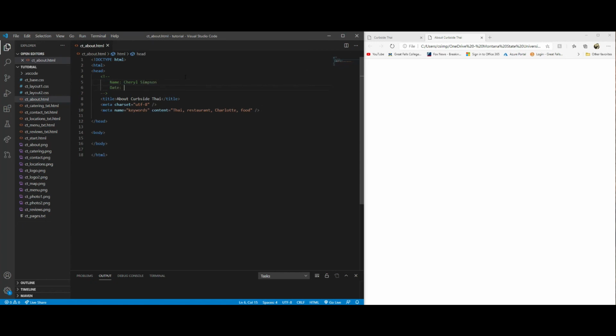The date that you wrote the code, so we could say 8/15/2020. Maybe the file name, in this case, ct_about.html. And what the page does, like a description. This is the about page. Something like that. I want to always have you put some semblance of comments in there because they're really important for keeping track of your code.